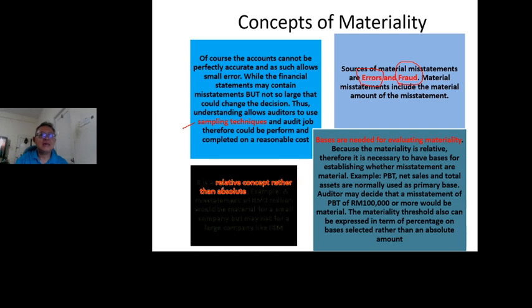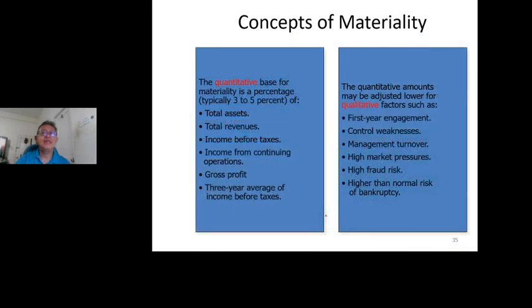Again, materiality is a relative concept rather than absolute. For example, if you set a material level of 1 million, for a small company it could be material, but for a big company it is not important. 1 million is a very small amount for a big company. That's why if you set 1 million in IBM or Petronas, 1 million is not material, so you might set an even higher level of materiality. But 1 million for an SME becomes very material to the company, right? That is materiality.